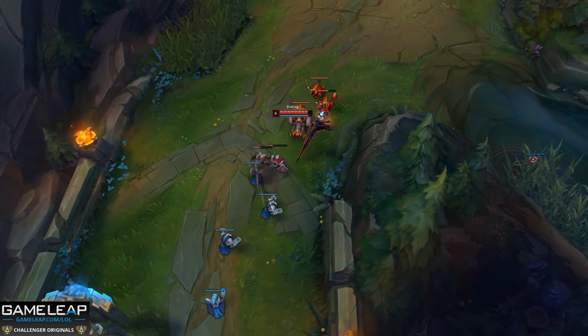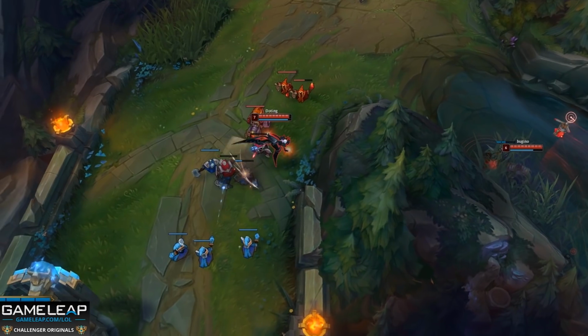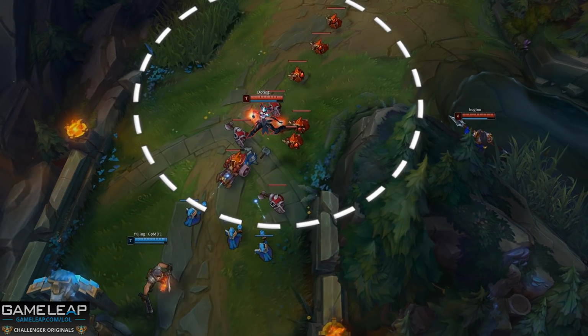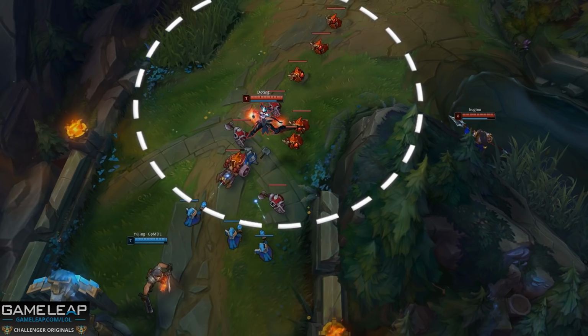The second way that over-aggression messes this up is if you go for a trade in the enemy minion wave and you accidentally push it too fast, and then you don't have enough minions to make the dive work. Dives are all about patience. The more minions you have at the enemy tower, the more time you're going to have to work with.